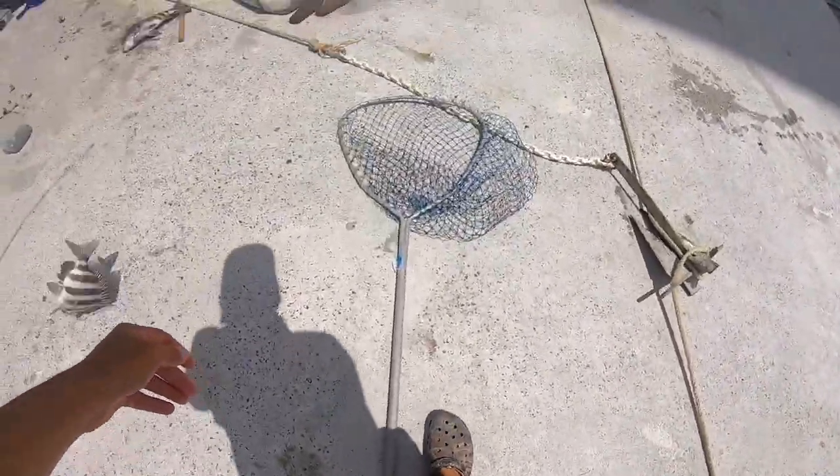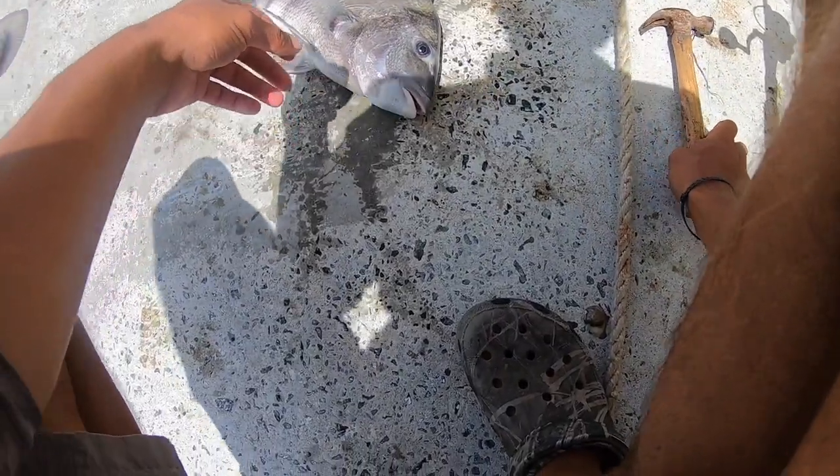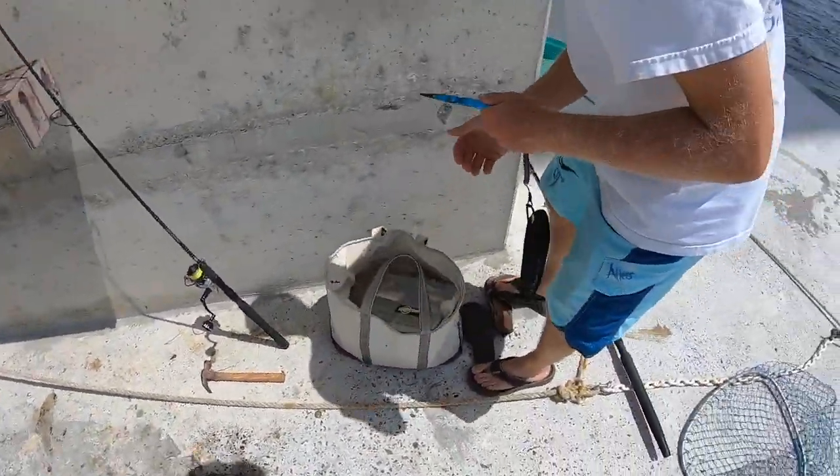They're biting. You know what's funny is somebody's been fishing here today because there's a sand flea right there, but apparently they left a couple for us.